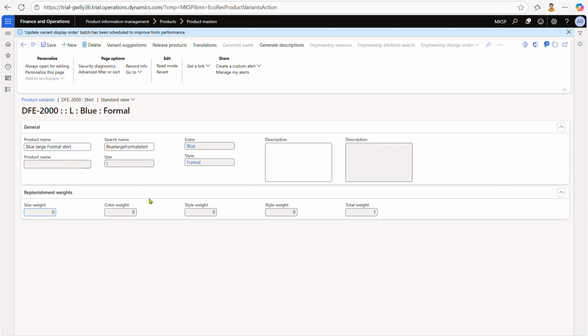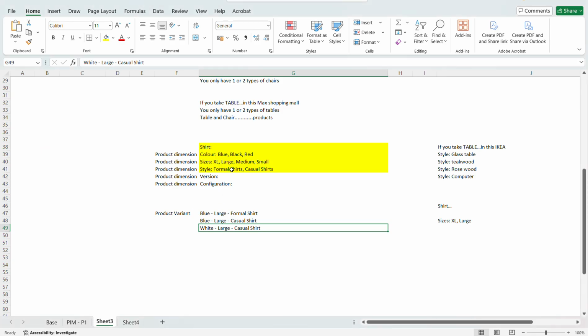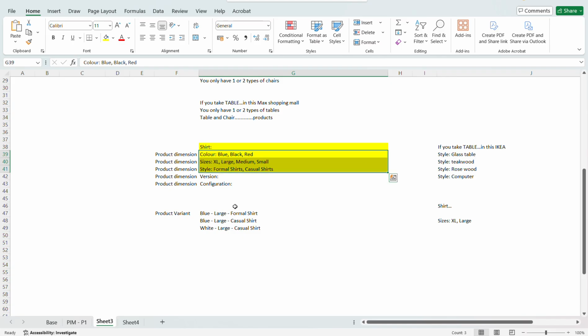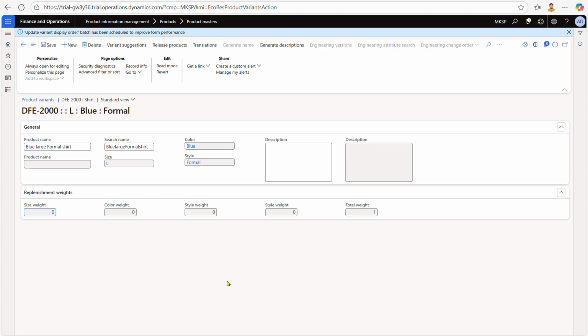Like this, how many combinations do we have? We have so many combinations, right? So what we can do is auto create all these variants instead of doing it manually by clicking new.